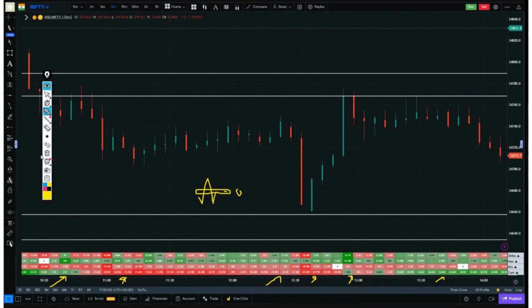There wasn't any heavy volume as such. If sellers are coming in, then buyers are also coming back in. See, if buyers are coming in, then look, it turns negative again. What was happening earlier? Positive, then negative, then again positive, then again negative, then again positive. It just kept hovering around zero.